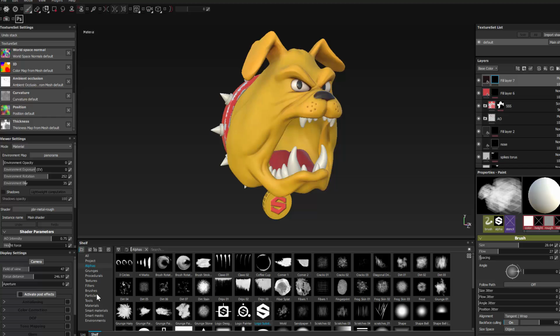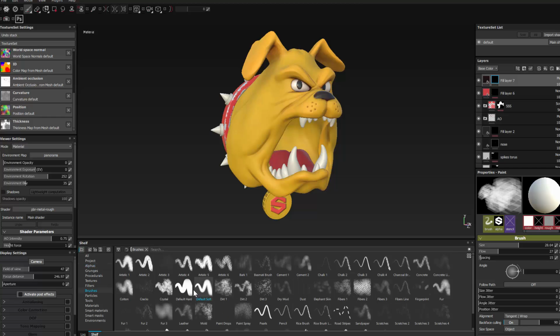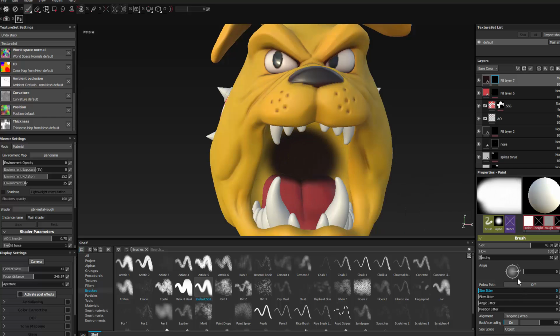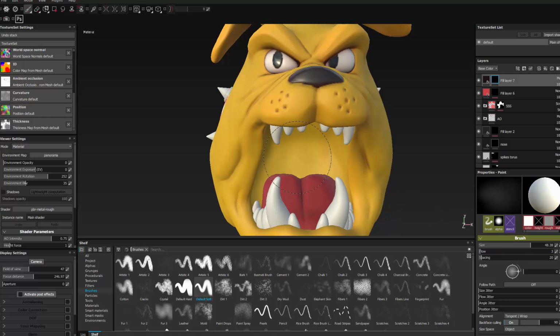Let's go to brushes, grab the default soft, make this guy a bit bigger. I could actually start to paint that in those areas, and if I turn the flow down, it's going to be a much more subtle effect, which is really cool.